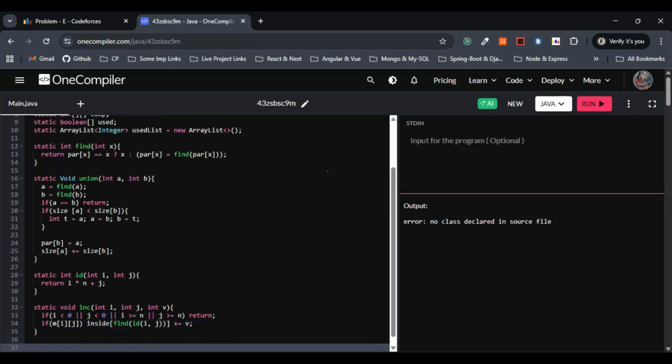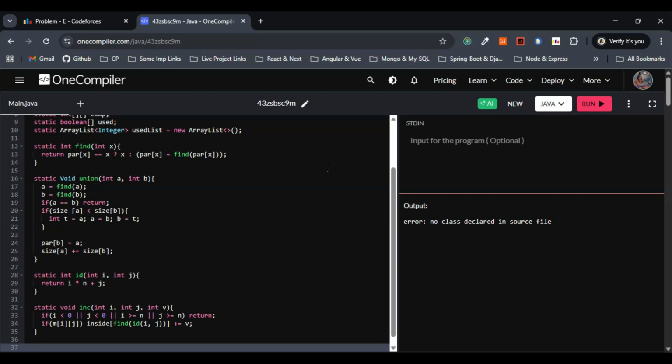Now let me come out of this one entirely. We are done with the INC method. Now let's go with the add method. Add and clear we have to go with basically. So add method, because we will be trying to add the component that contains this one, i comma j, to the current answer. We need to return the number of cells to add, right?